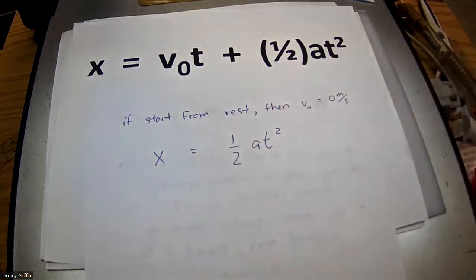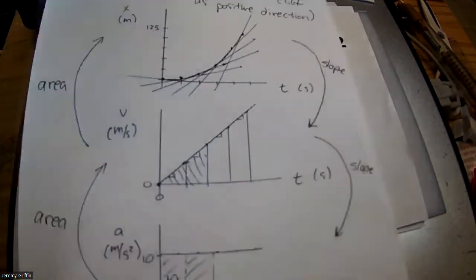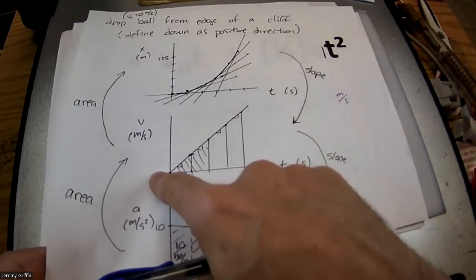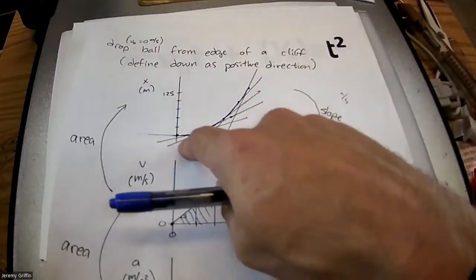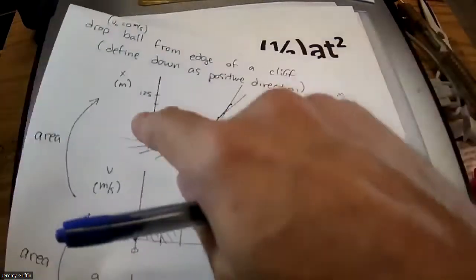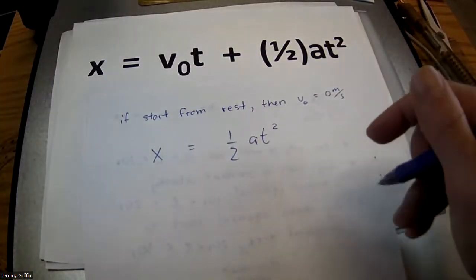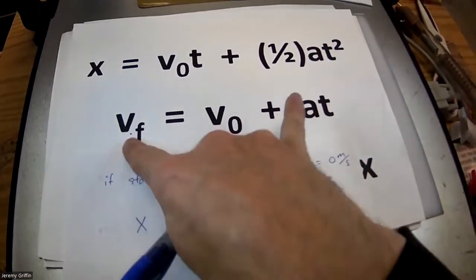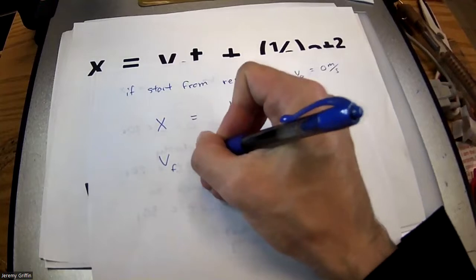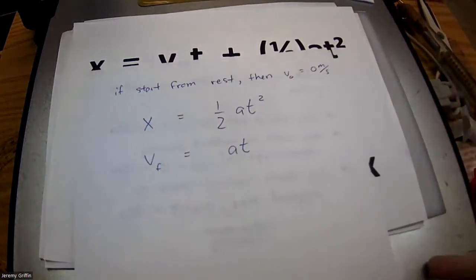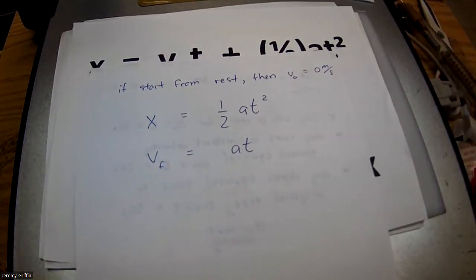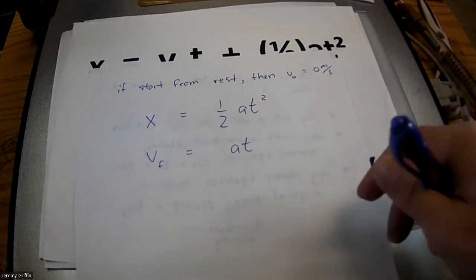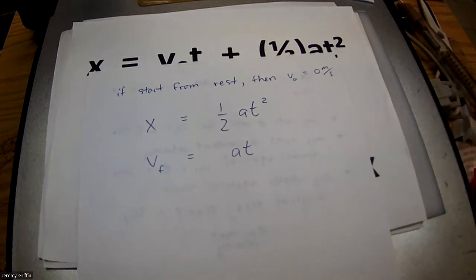That could be dropping a ball from the edge of a cliff. Remember, V naught was 0. So it's very simply just 1/2 a t squared, which looks a lot like a parabola, doesn't it? Or how about the second equation? If V naught is 0, then what can you say from the second one? V is a t. The speed you pick up is just acceleration times time. So sometimes if you're told you start from rest, for example, you drop a ball, you can use these. Let's solve a few of these. Pretty good Monday morning warm up here.